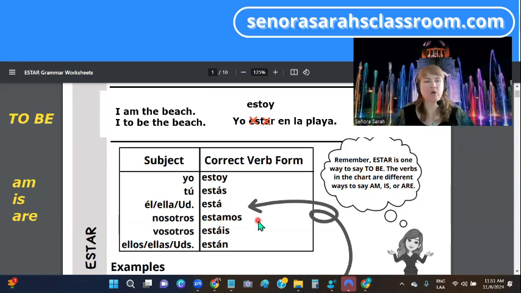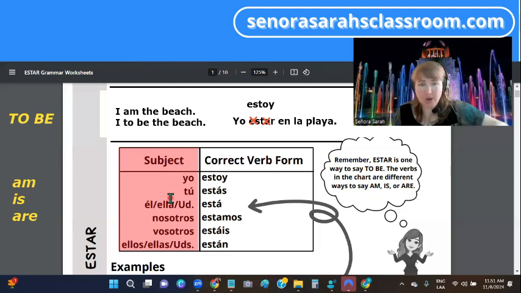Okay, but if you are looking for the purposes of getting the correct verb in the blank, let's do this together. The first thing we're looking at on the left-hand side where it says subject, once again, those are the pronouns in Spanish. And before you even start this page, you should know what these mean. That's not what today is about. If you don't know what these mean and you're one of my students, message me over on Outschool and I'll send you a link to practice with these on Quizlet. So you've got to know what these mean to even understand what's going on.